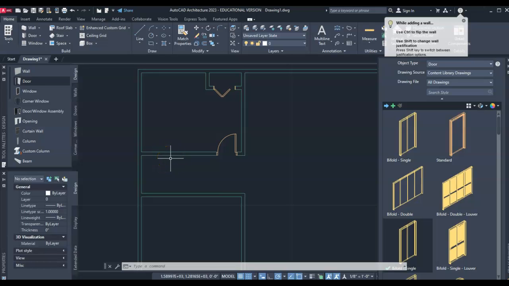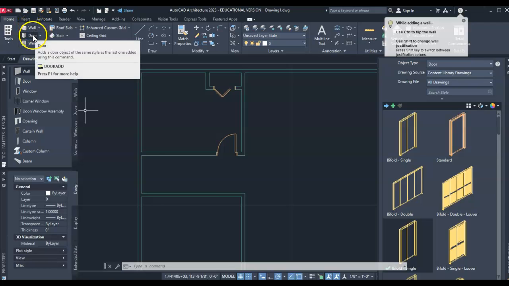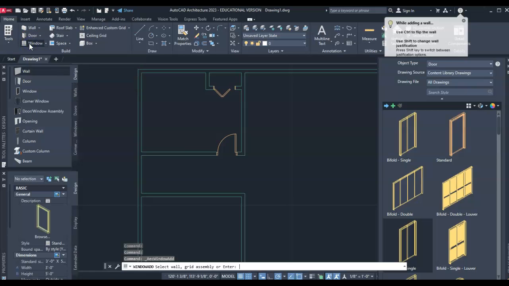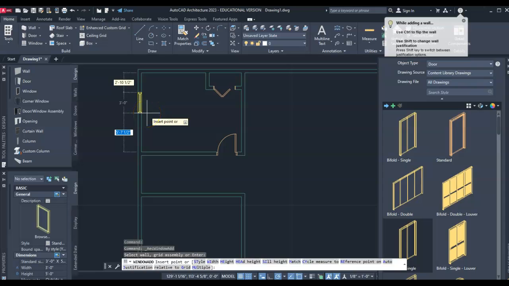The other basic thing, first thing I want to show you is going to be your windows. So I'm kind of working down this little column here. I did walls, did doors, now windows. They work the same basic way as doors. If I select the window, it will start following my cursor. Same thing, it wants to tell me in relationship to a wall how far away it is.